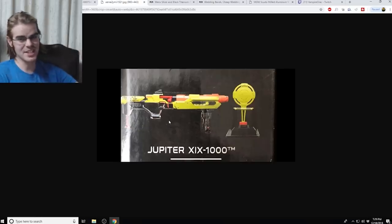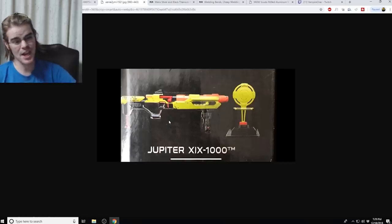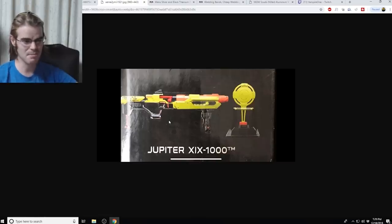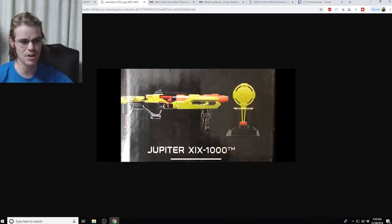All I can say is that the Modulus lime green was super obnoxious when it first came out, and then it disappeared, and then it phased back in, and over time it grew on me. I do like some of these very vibrant, very neon color choices. I actually just got my first pair of new shoes in a very long time, and they are fluorescent. I'm sure you'll see them in videos coming up pretty soon, but neon can be really cool, so I like the overall aesthetic and design choices of these. I think the color is going to grow on us over time, but that is my take on the Jupiter, and that is my take on the Mercury.